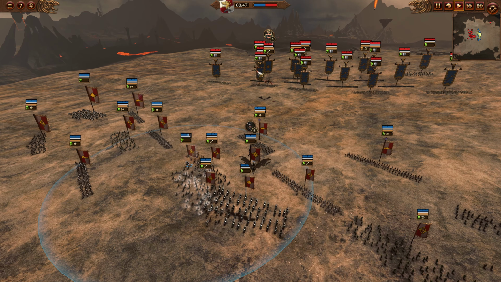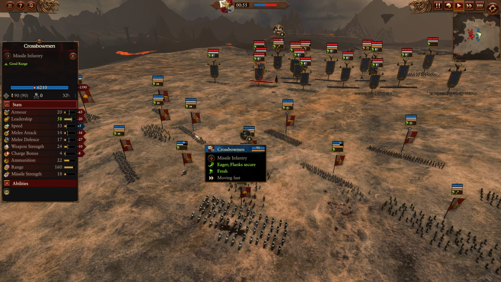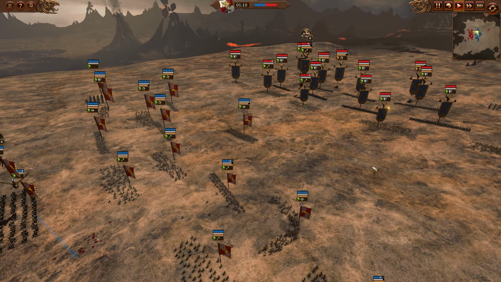Chaos Dwarf infantry actually is probably just as slow, if not slower, than this Empire ranged infantry, so it's not like they can really chase here very effectively. I mean, Sterling's Avenge, Free Company at 36 speed, 33 speed. Well, there are actually some crossbowmen here, so we do have the nice full-on grab bag of all of the ranged infantry here. So, yeah, quite nice to see. Let's see what they can do.